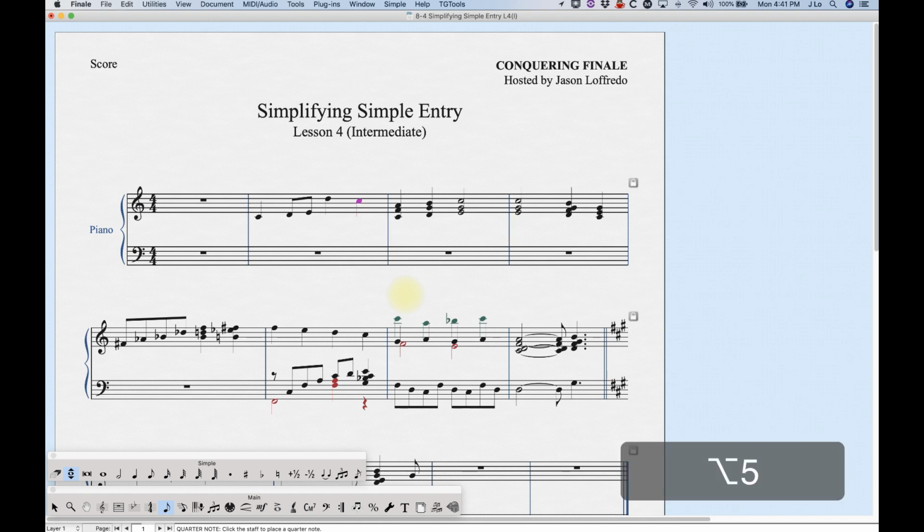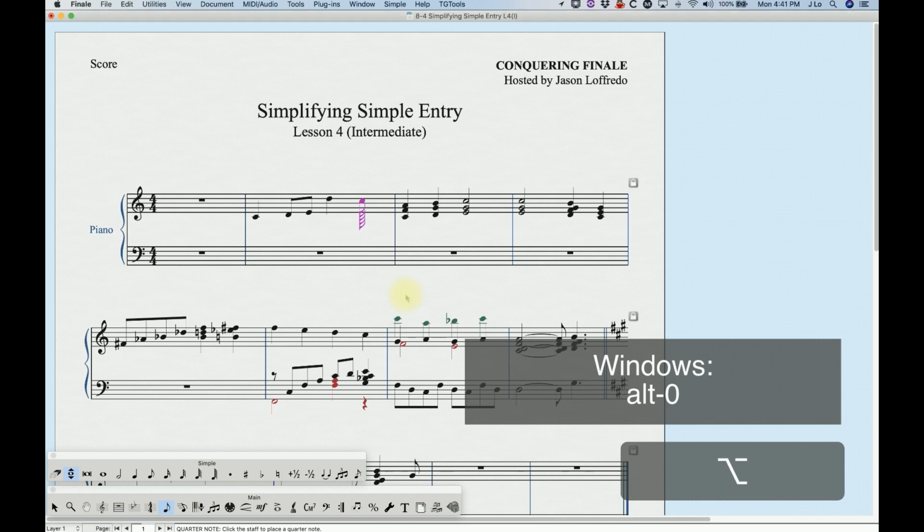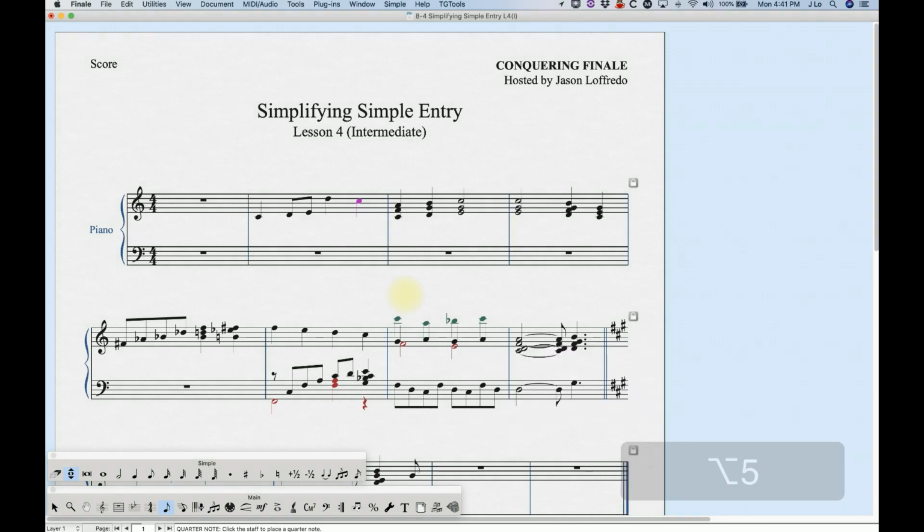And that will work with any set of numbers in the number pad or the number row. If you've got the extended keyboard, the number pad will do that. A couple things to know about this. To get a 128th note, you can do Option 0, and on an extended keyboard, either 0 will do that. I just did that two different ways with different zeros.